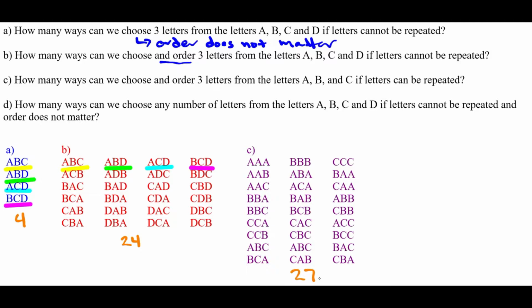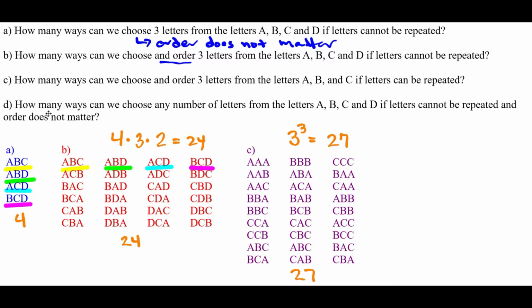If you think about it, there are 3 letters to choose from, and we make that choice 3 times, which is 3 to the 3rd power, which is 27. Over here, we had 4 letters to choose from, and we were choosing and ordering 3 times. For the first letter, there were 4 letters to pick from, and after I picked that letter, I couldn't repeat it, so then there were 3 letters to pick from. After I've chosen that one, there are only 2 left to choose from, and I was only choosing 3. It's 24, so you can see where those 2 numbers are coming from.